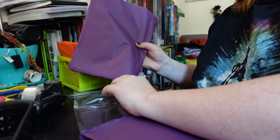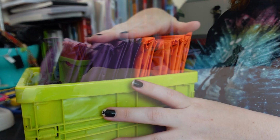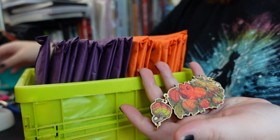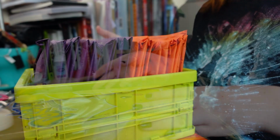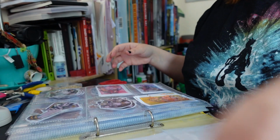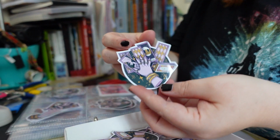Oh yeah, so I ordered this tissue paper from Amazon. It was a really good way to be able to get bulk. I tried to get some bulk in stores and nowhere had purple or orange tissue paper. It was really winding me up. So in the end I bulk ordered it from Amazon, and it ended up being far too much tissue paper. So now I have a lot of orange and a lot of purple, which is definitely not going to get wasted. It's going to get used in a lot of packaging stuff.